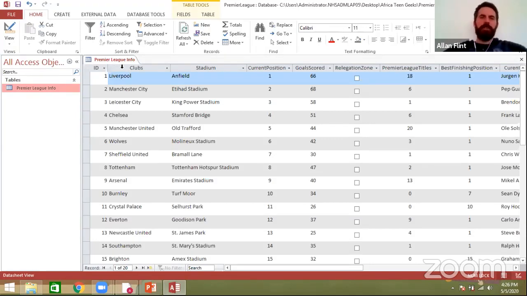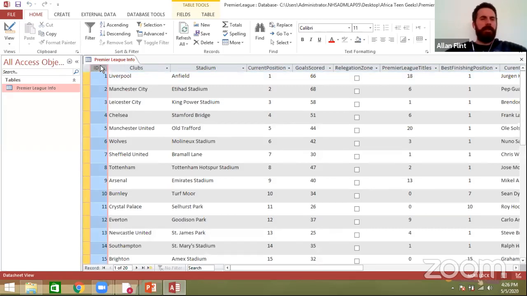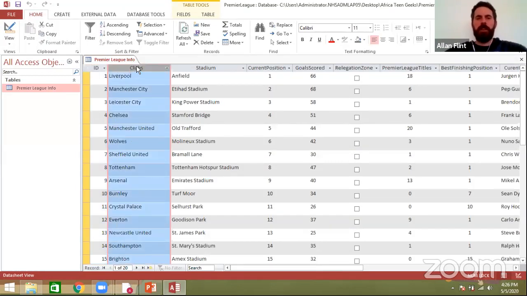Okay, so just going over a couple of things again that we touched on yesterday and in this meeting. This over here, this column, is called a field. The entire column is the field, and the name of the field is ID. This column that we have highlighted is also known as a field.